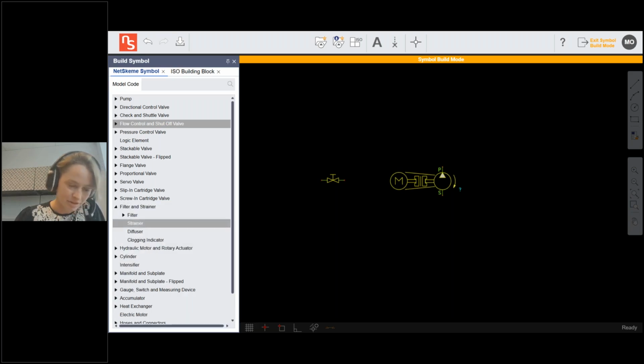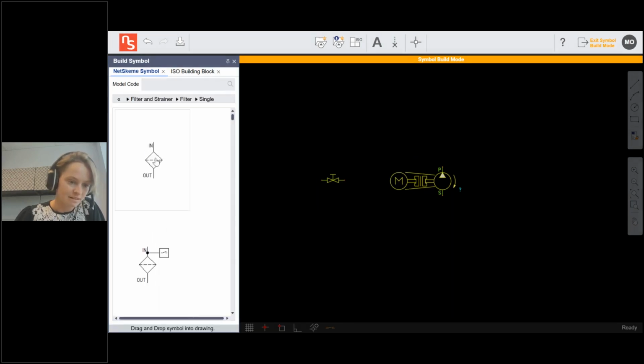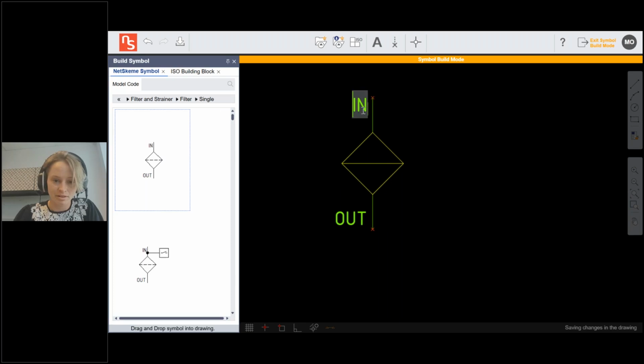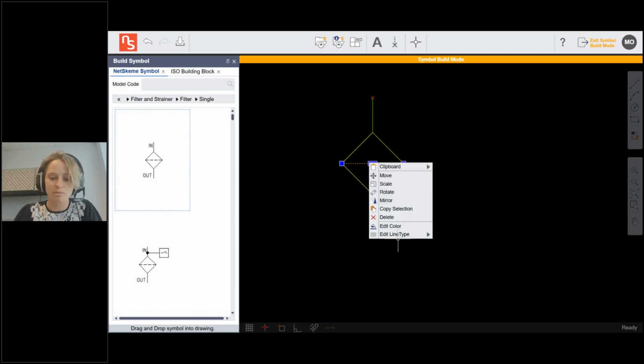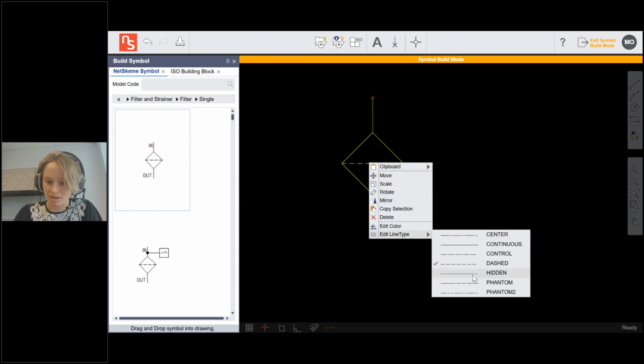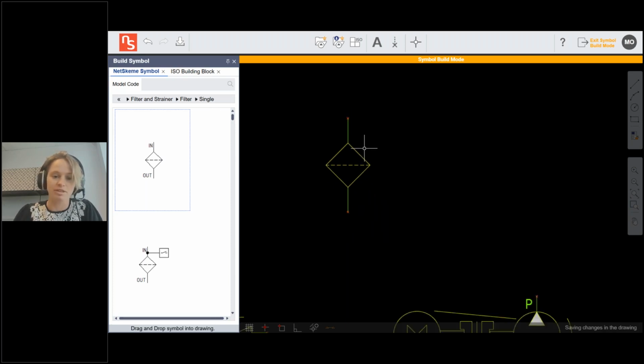There we go. Yep, right in front of you. So again, we can see here that it's got that in and out, and our drawing from Carlo didn't have the in and out, but that's easy to remove. Taking care of this. And this technically is a dotted line, but the dashes are too large to be seen. So I'm going to change the line type to make those dashes a little more visible.